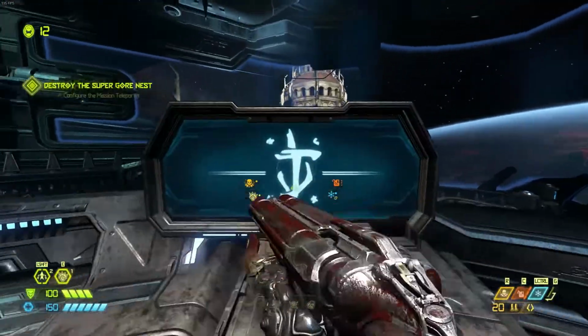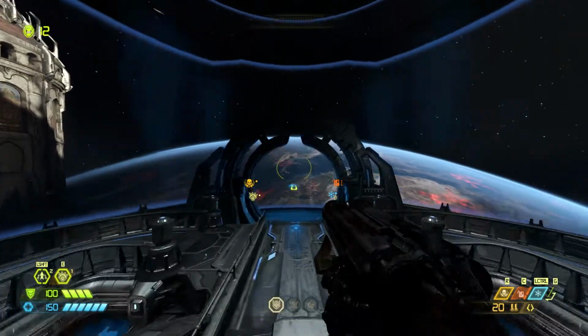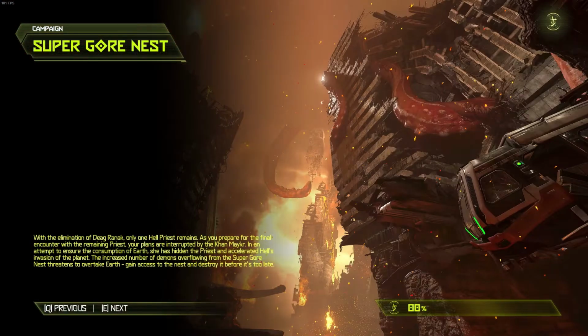It's a bit weird there is no broadcast this time, but whatever. I love Super Gore Nest. It's one of my favorite levels. However, I'm gonna warn you, my computer does not. My computer does kind of struggle on this level because there is a lot more liquid and wet textures like lava, and well, you can kind of see the reflectiveness on that tentacle there.